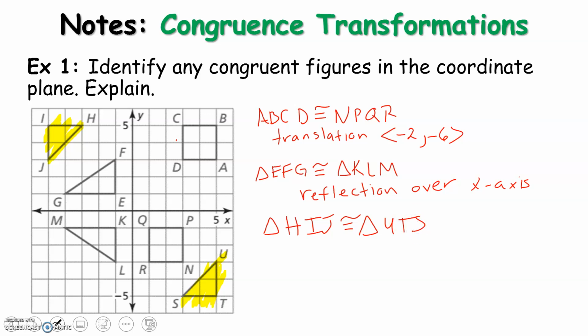And this looks like a rotation, specifically a 180-degree rotation about the origin.